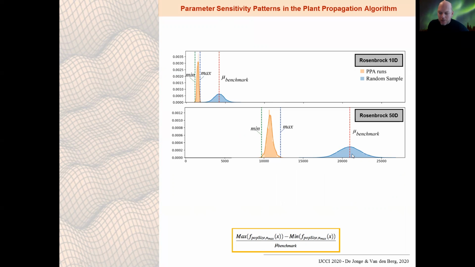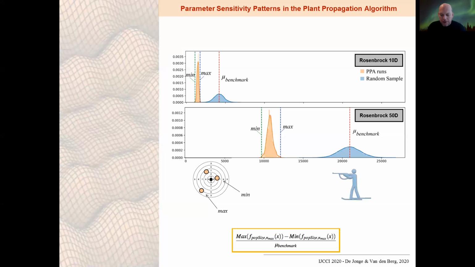So how should we compare them? And this is where we go back to our biathlete, who at a larger distance still has the same distance between the shots, which is a better performance, right? So what we did is we divided this distance by this distance. So if this is further away to the right, the performance gets better or less parameter sensitive, if you like.